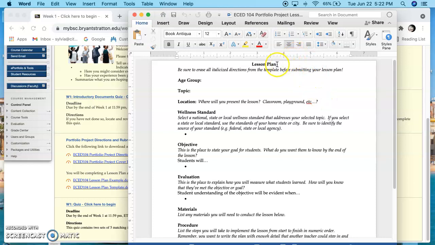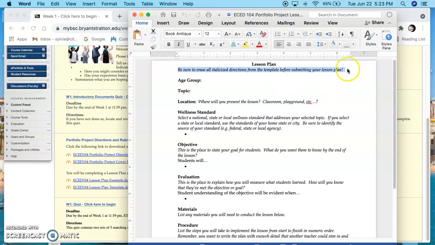So notice that for the top, where there's a generic title right now in this template called lesson plan, you could always just put your cursor there and write in lesson plan week 2 on safety or something like that. So it is a live document in which you can write right into it, and that's what we want you to do. Anytime you see italicized type, this sentence is going to be giving you a direction, an instruction. You shouldn't leave these in your finished document.